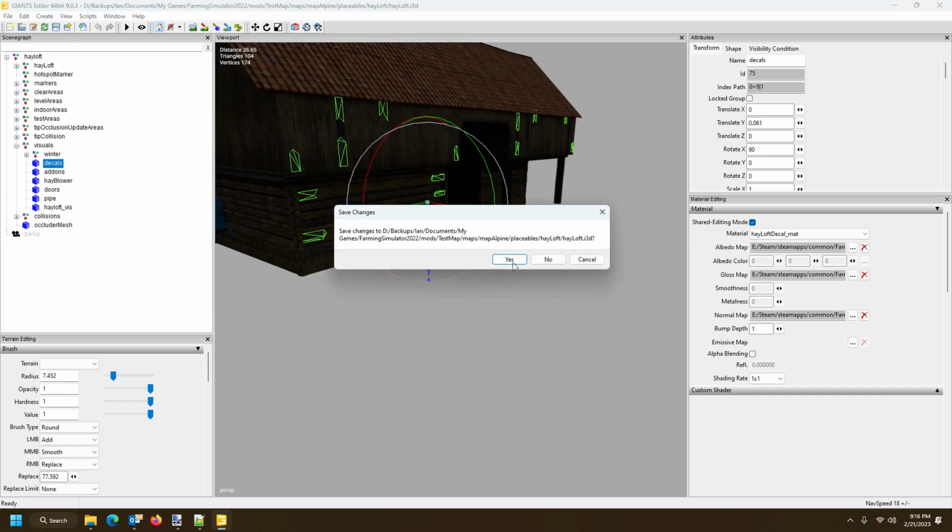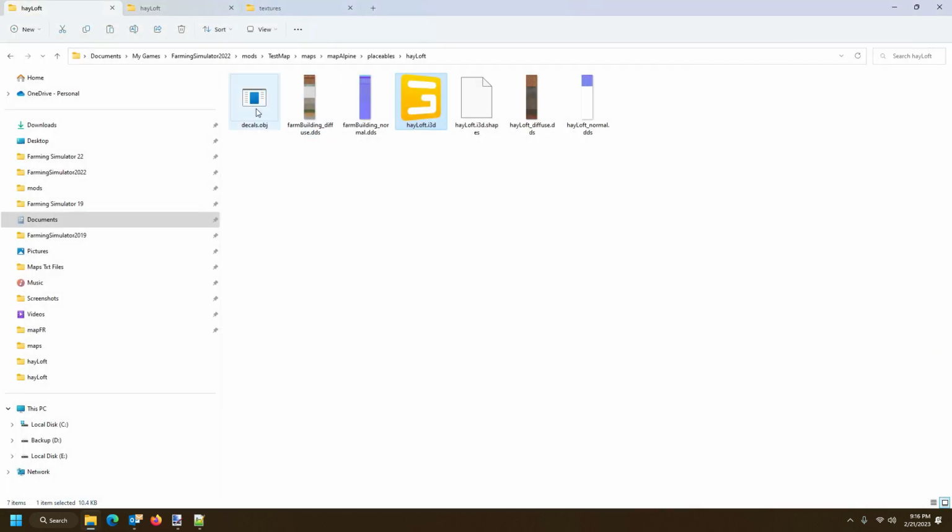Our decals are there, and they are looking spiffy. Yeah, looking spiffy like an old barn, you know. So you don't need to have that one that you've exported. We can delete that one. We're all done with it anyway. Best to have as few files as possible. All the extra stuff that you don't need, just get rid of it.